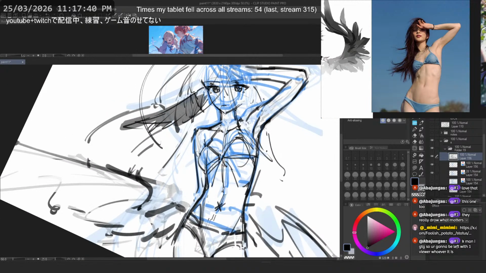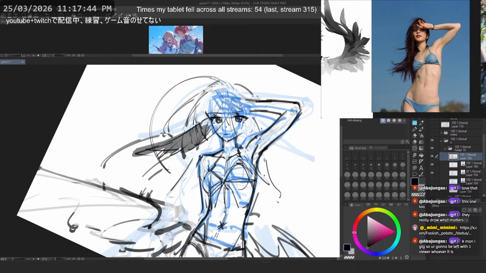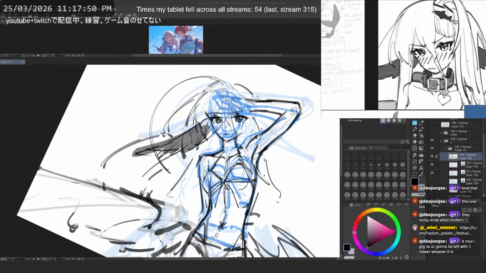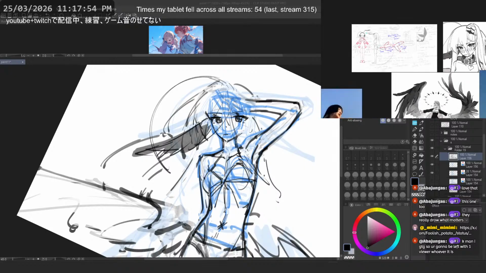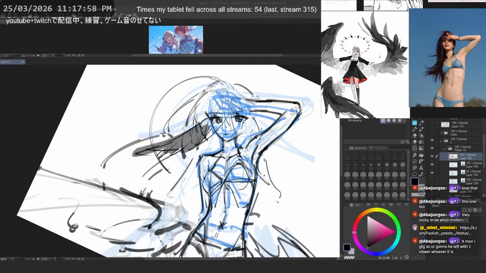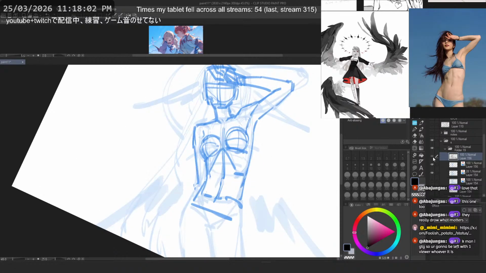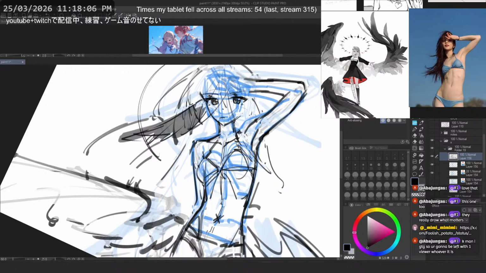Well, I think I would just have to rescale the head a little bit. It is a problem. Or I could just make the arms longer, right? Okay.